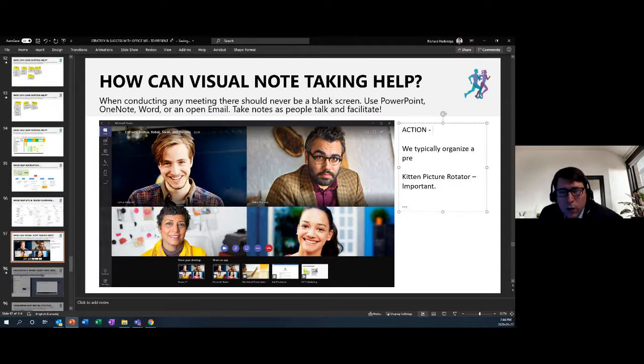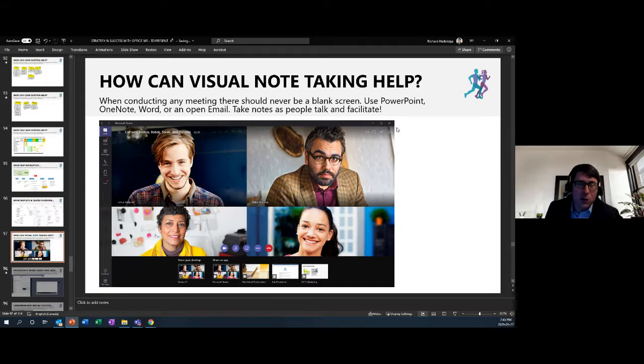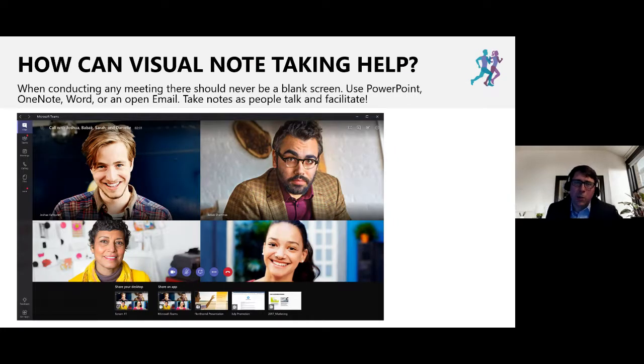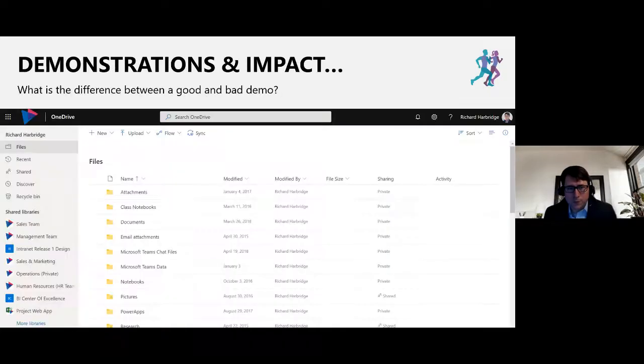When you start to do this sort of idea, you're actually changing the dynamic in the meeting to really emphasize the outcomes that you're trying to drive, not just this shared understanding that we're all trying to develop, but the actions. Again, this cannot be expressed enough, how significant of an impact this can have. So essentially, when you're having a meeting and you don't see a screen shared, take the initiative and be that person to really organize the meeting and make it more successful by doing some shared note taking. And you'll find you'll learn more, you pay more attention in the meeting. There's lots of benefits that will come from that.